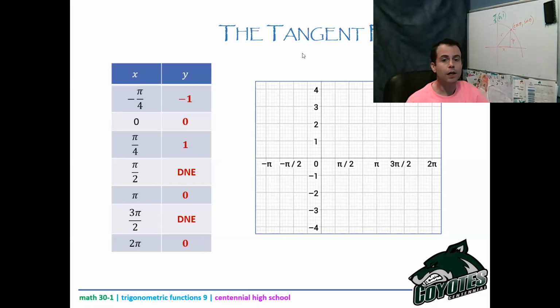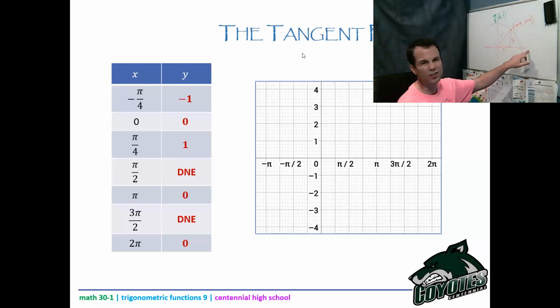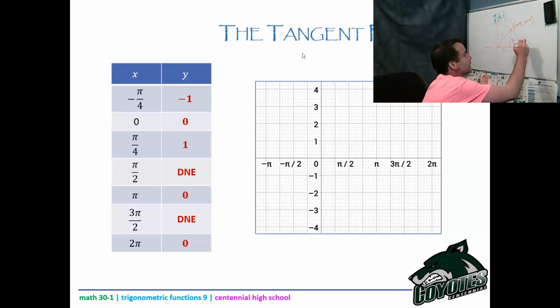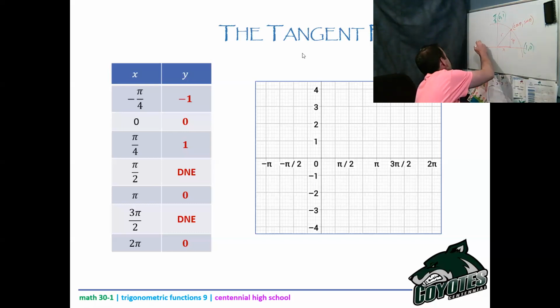Okay. Sorry, I've read my table wrong. At pi over 2 and at 3 pi over 2. Then at pi and 2 pi, so we're here and we're here. We could also look at 0 there as well. But at those points, this guy here is 1, 0, and this guy here is negative 1, 0. So I end up with 0 divided by 1, or 0 divided by negative 1.